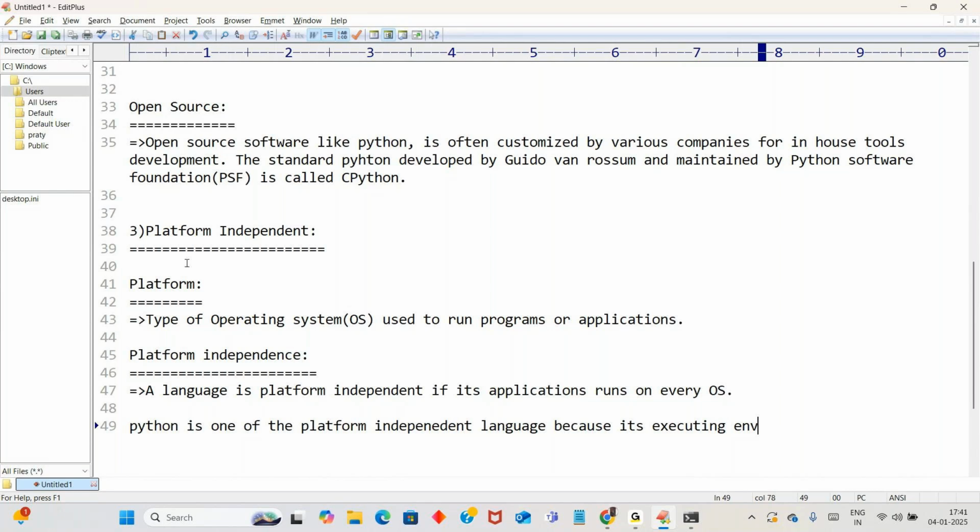That means the object does not depend on the OS or on the platform. Clear?